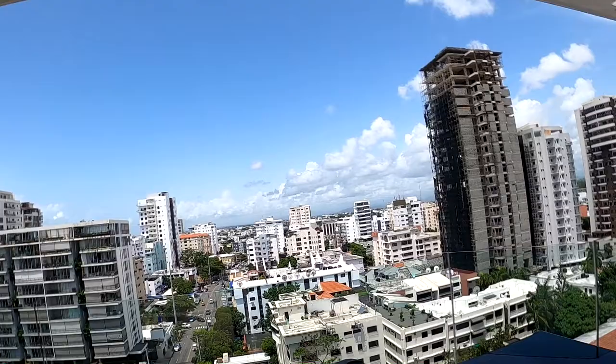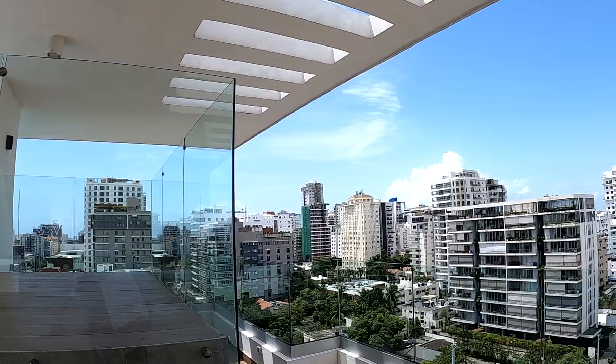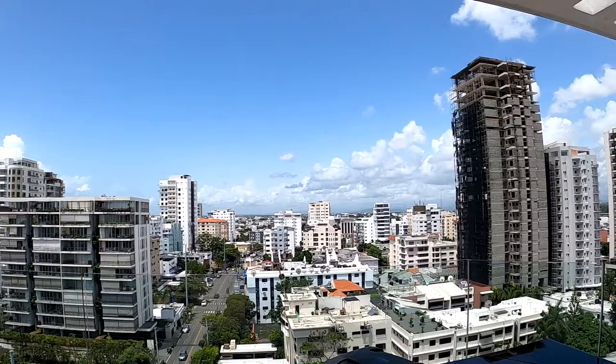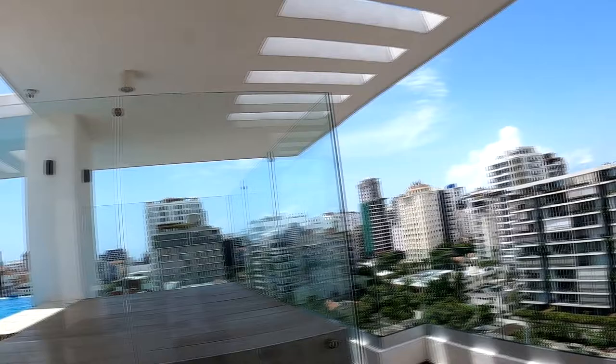And so, as you can see, beautiful day today. We had a storm the last couple of days. It's kind of cleared up. I don't know what the weather forecast is for today. It looks like there's rain out there in the distance, and there's clouds, but who am I to say? I'm not there. So this is Santo Domingo. We're in the Polygon area, one of the finer areas of downtown Santo Domingo.